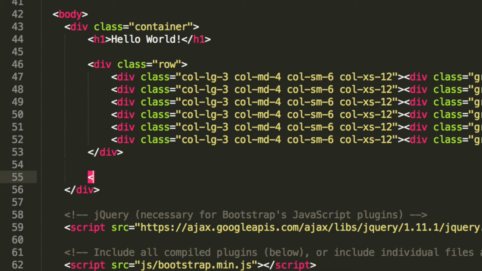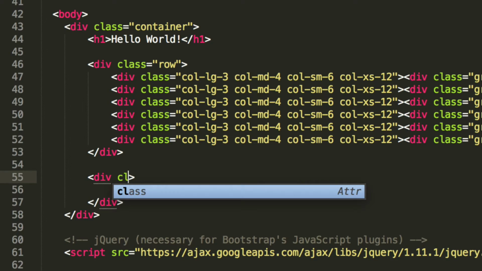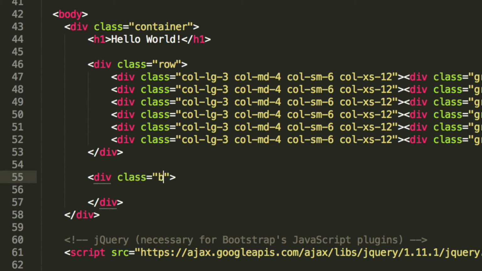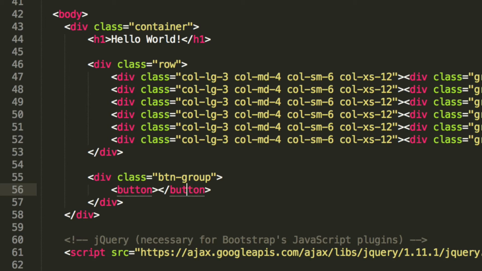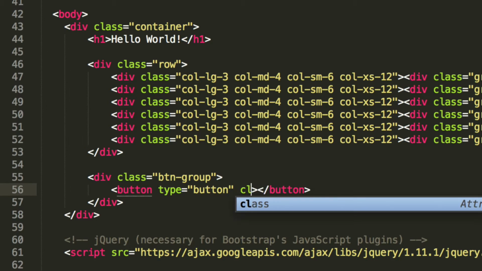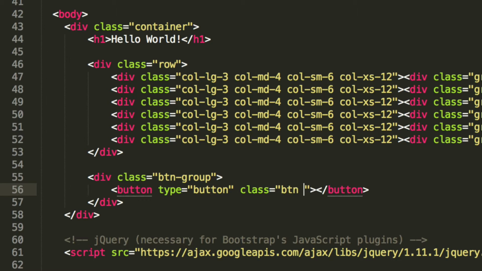So first of all, we're going to create a div, and this is going to have a class of button group. These classes, we're not going to be programming them because they're already built into Bootstrap, which is great. Now we're going to do button, and this is going to be a type, and the type is going to be button. It's going to have a class. This class is going to be button success. There's various buttons, like button warning and whatnot, and they just have different colors. If you want more information, check out the Bootstrap free website.